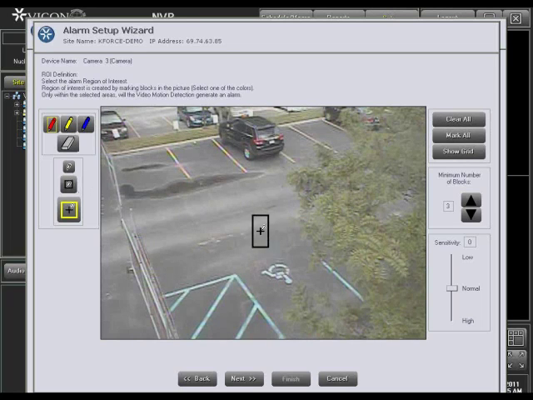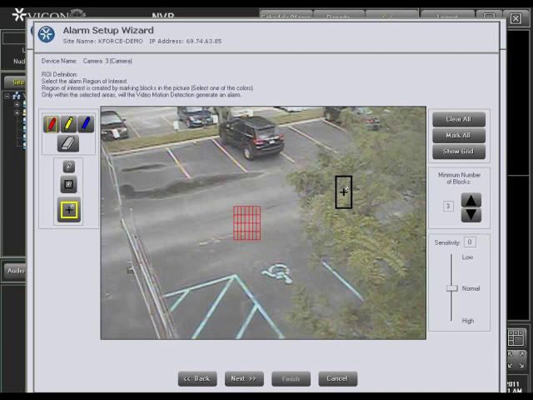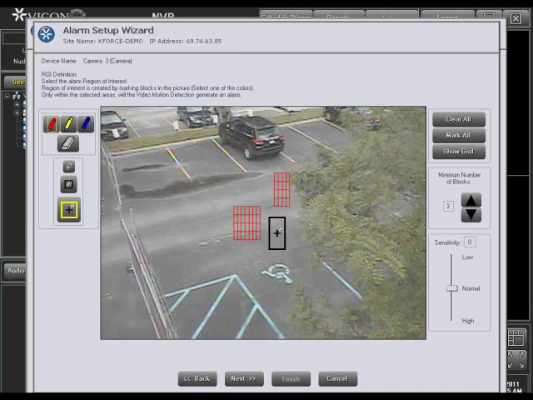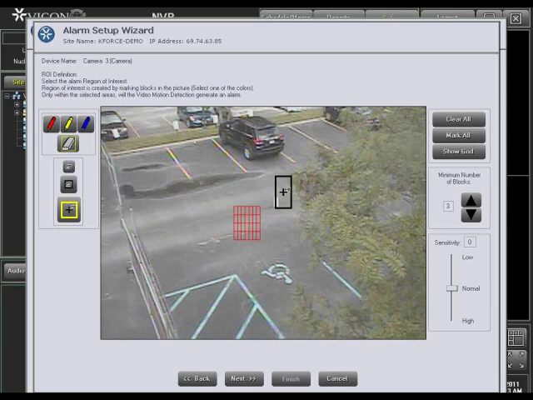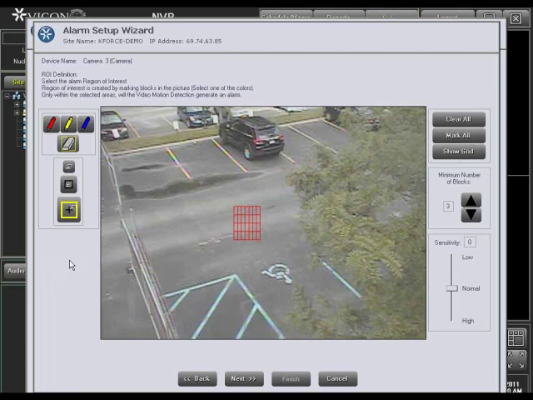All right, I'm going to go back and highlight this area over here. Keep in mind, if I highlighted the area by the branch, then the leaves moving would, if they caught up to the area region of interest, then movement in that area would trigger an alarm. So I want to keep that in mind as well in areas where there's constant motion or motion that every once in a while does cross the region of interest. I need to make sure I take that into account when dictating how I proceed onwards.